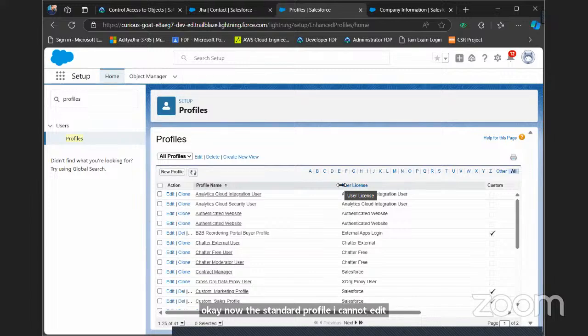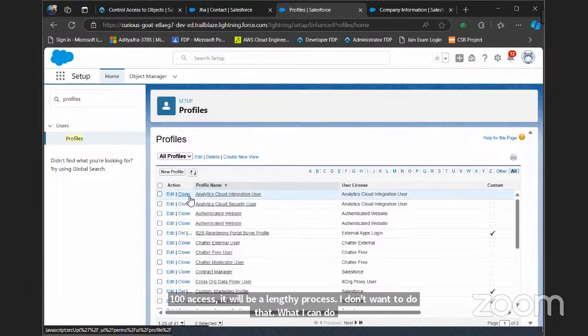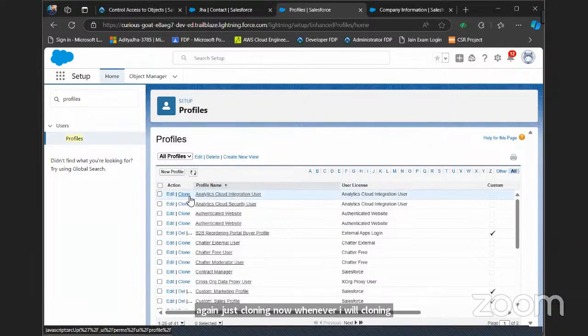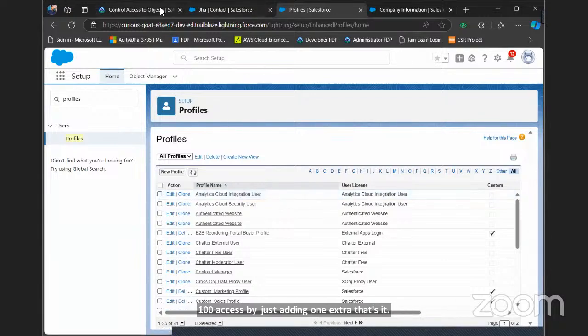If I create a completely new profile and give 100 accesses, it will be a lengthy process. I don't want to do that. What I can do is just clone it. Whenever I clone, the same profile will be cloned. And then in that new profile, I can just add one new access. So now in the new profile, I will have 101 accesses by just adding one access. That's it. So that's what we are going to do here right now.